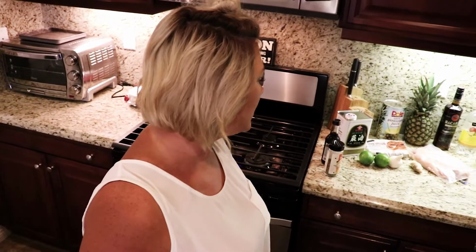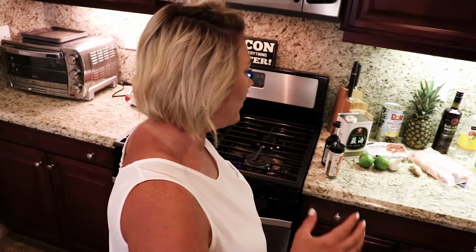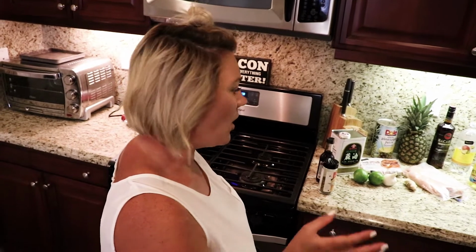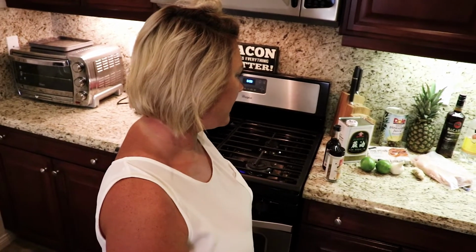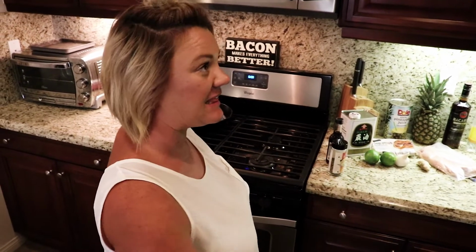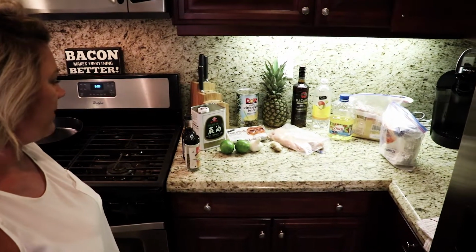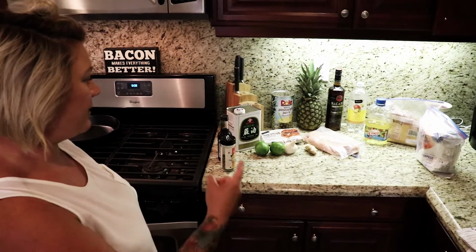celebration. And what do you think it costs total? Oh, it was cheap. Well, we had a ton of stuff. Even with the bottle of booze and everything, 50 bucks? No, everything with the bottle of alcohol is 30 bucks. But we had some of the stuff, so you gotta add a couple extra. If you didn't have anything, probably $50 or $55. But it'll last you a while. There'll be leftovers. I hope there's leftovers of the rum, otherwise we have an issue.